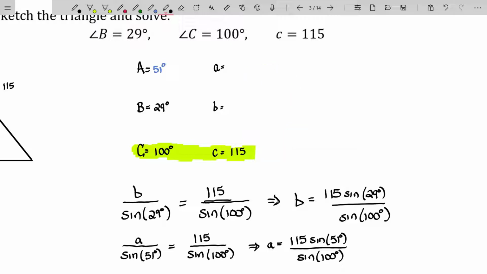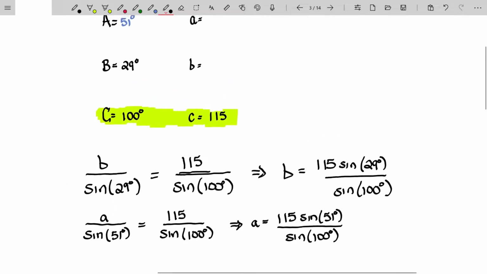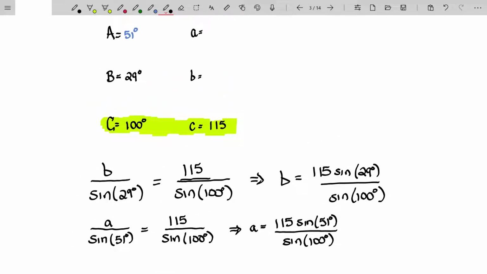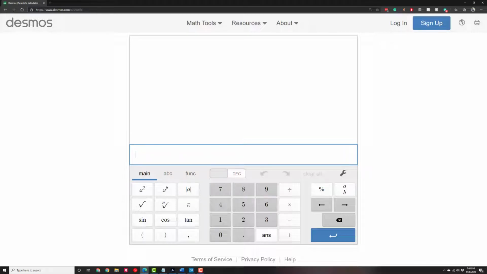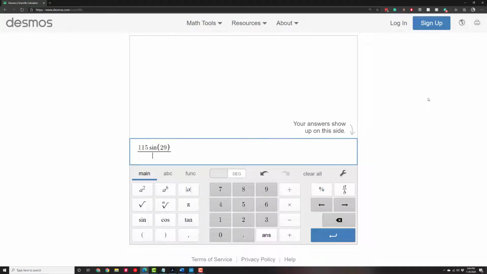Now, to showcase how to compute these values using a calculator, you want to make sure you're in degree mode, specifically for applications, because applications often are done with degrees. And here I am in Desmos, and I'm just going to make sure I'm in degree mode. It's in degree mode if that's already lit up and it says degree, so I know I'm in degree mode. And now my numbers were 115 sine of 29 degrees. You don't need the degree sign, it already knows you're in degrees, divided by sine of 100. It's good to do it all at once rather than rounding each step. You don't want to round and then round and then round. Just type it all out at once.